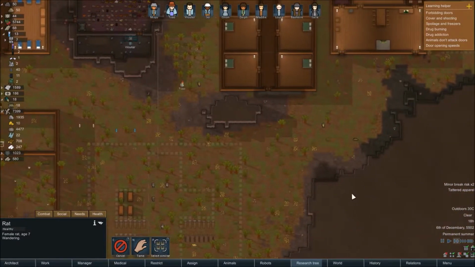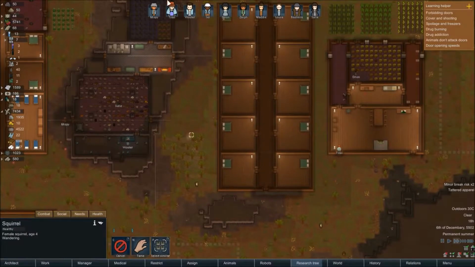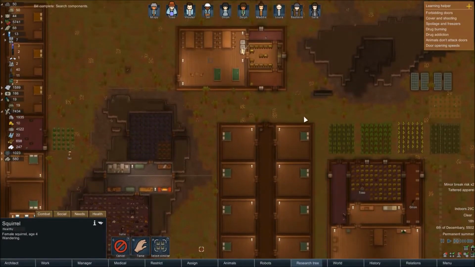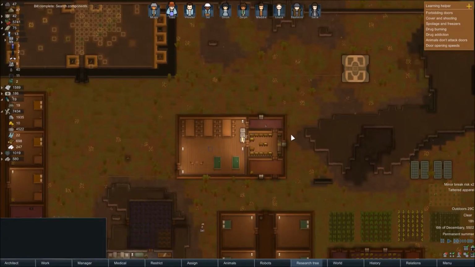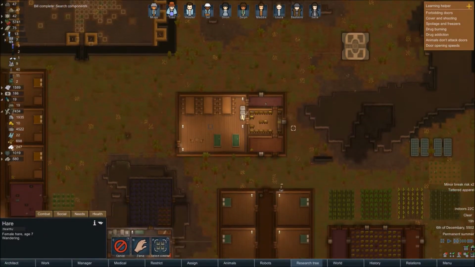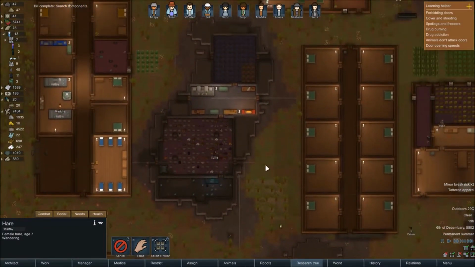The cell should get on them because they're the closest. Squirrel. Another squirrel. Another rabbit. Right, so we've got that now. We just need to get back up to 12 components.